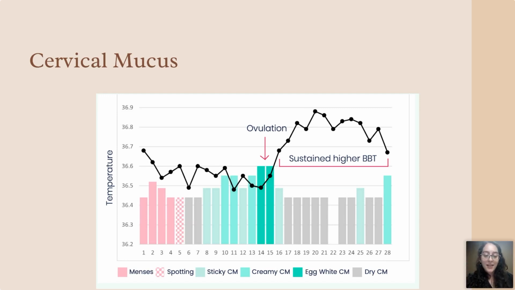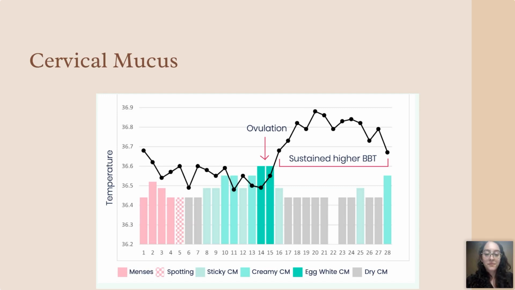This is an important thing if you are trying to prevent pregnancy: these rules are going to be a little bit more strict, where once you start noticing any cervical mucus, that's a time to say, I'm going to use a barrier method, or I'm going to avoid intercourse. So during this follicular phase, that's when you need to be very careful if you're trying to prevent pregnancy. And then once ovulation is confirmed, which again, you want to wait a few days to make sure those levels are going up, then you are usually in the clear during that luteal phase. Because once you ovulate and once that egg passes through, there's nothing to fertilize.